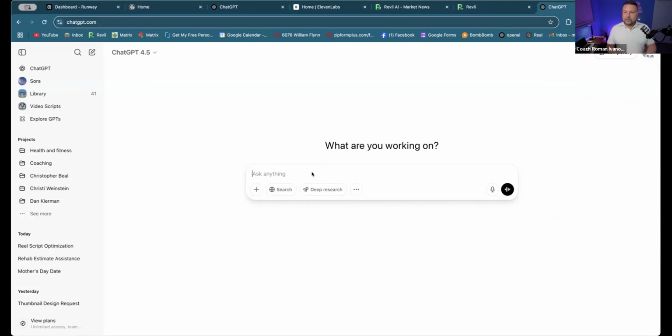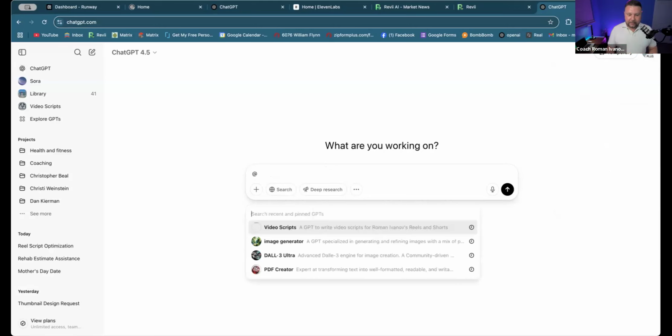However, when you need to implement a specific custom GPT in your chat, all you're going to do is click add, and as we're going to be using video script, you add that GPT into your custom chat that you're using on a different topic, and you can implement it right from that point in the chat, and it will implement all the instructions.